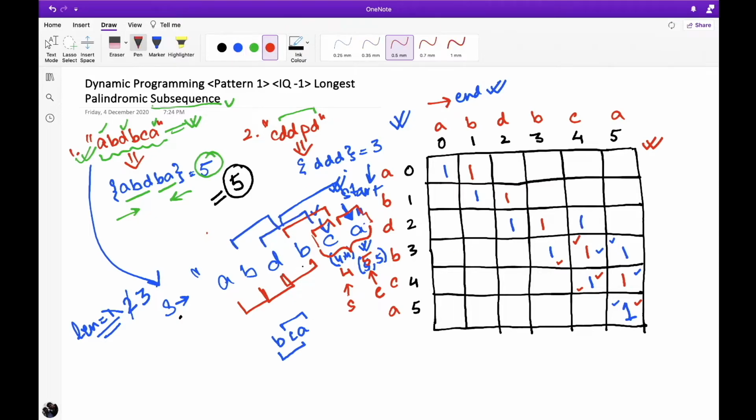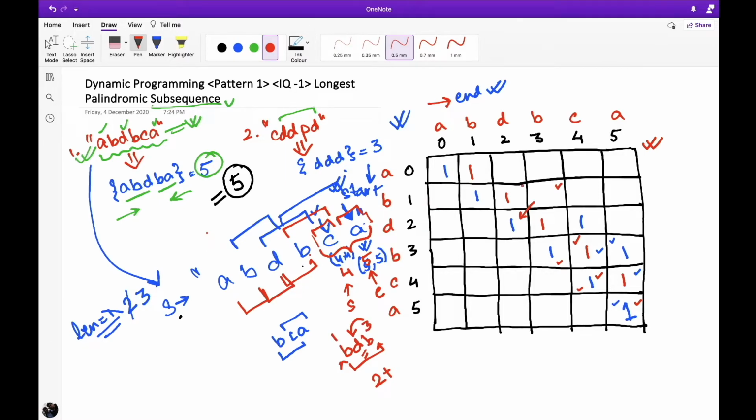In this case, you can see the string is BDB, and the string BDB is a palindrome, and thus our calculation will be 2 plus the length of the string in between. To find the length of the string in between, we will be pointing to the item over here. For the string BDB, we are pointing to this location in our cell, since the starting index of B is 1 and the ending index of this B is 3.